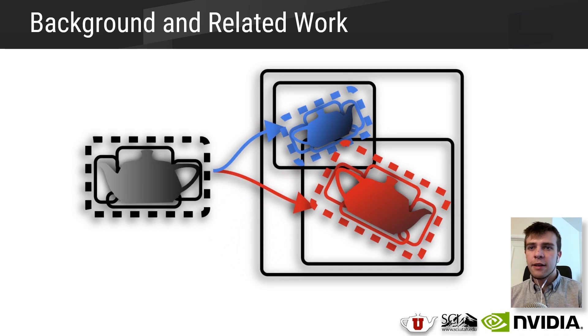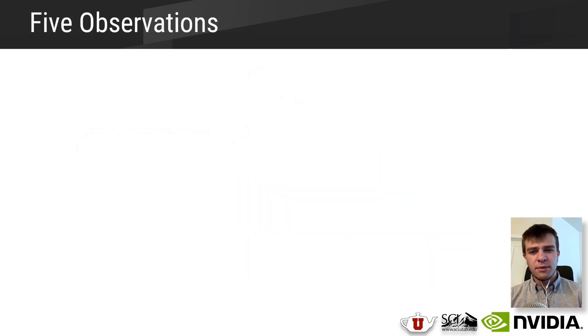Now interestingly enough, in addition to supporting BVH traversal in hardware, the Turing architecture also supports one level of hardware accelerated instancing. The basic idea there is, you create a bottom level acceleration structure over your mesh that you'd like to instance, and then from there that same mesh can be instanced several times inside of a top level acceleration structure. Each instance is placed into this top level using a 3x4 transformation matrix, and then the hardware handles the details of that transform for you during traversal.